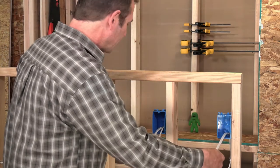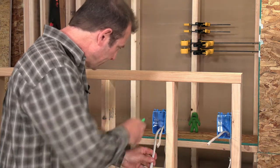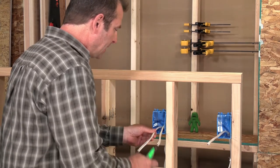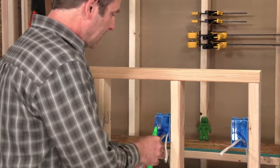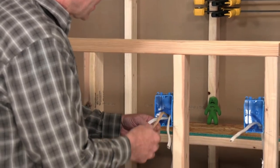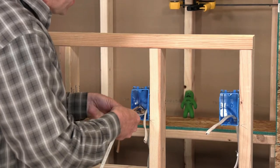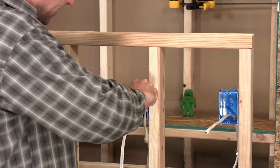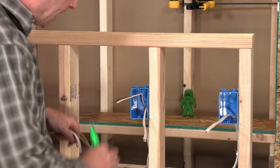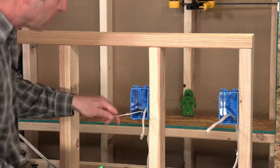Next step, we're going to strip the jacket off of the cables. I'm going to use my utility knife. Cutting down the middle, I don't have to carry my cut any further than that. I can peel this out and then separate all of this jacket and wrap from my conductors. And when I get those clearly separated, I can cut that jacket and leave about an inch inside of the box. So this wire is my feed wire.